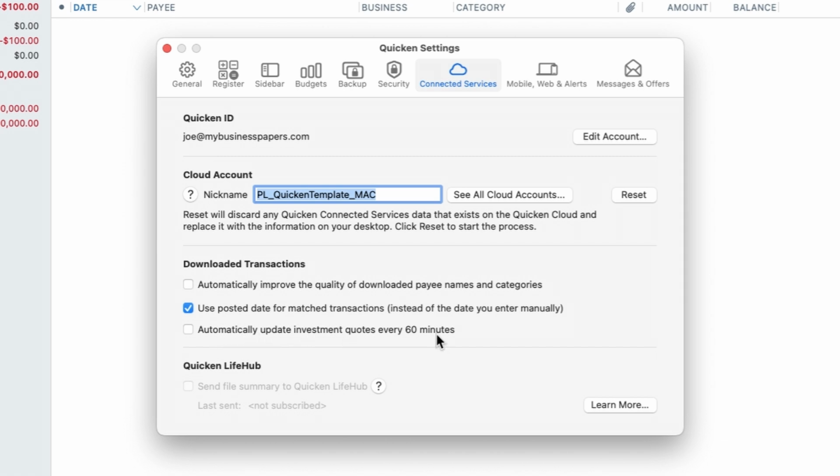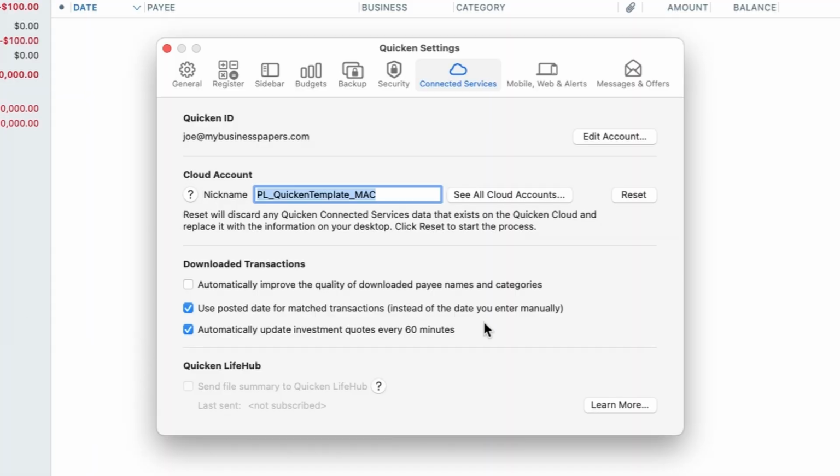Automatically update investment quotes every 60 minutes. Sure. Once you get into adding in your brokerage accounts, you'll also add in all the securities in your brokerage accounts. Quicken stores all those securities and will create a price history for those securities over time. It goes to some online database and gets info. You could put this on, why not? Usually when I go into Quicken for whatever day I'm in there, I update everything right when I start, and those things get updated as well, but I guess we could update investment quotes on its own. Why not?